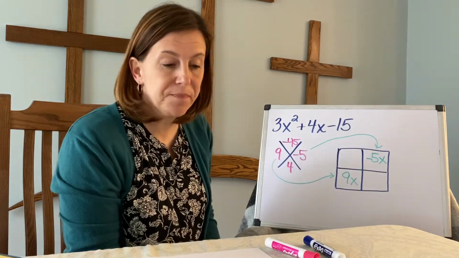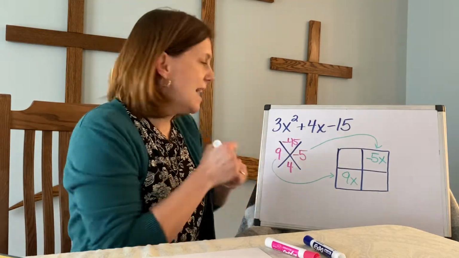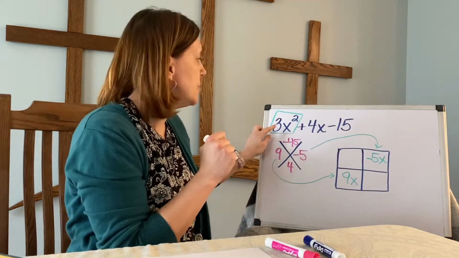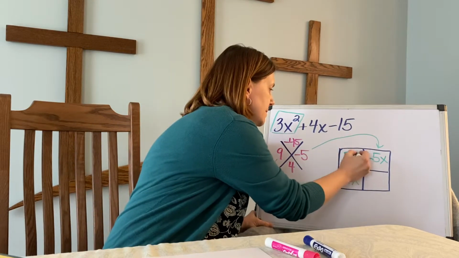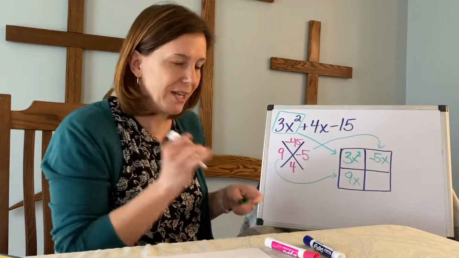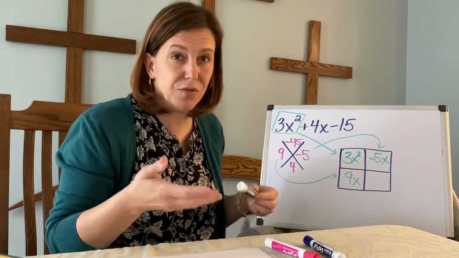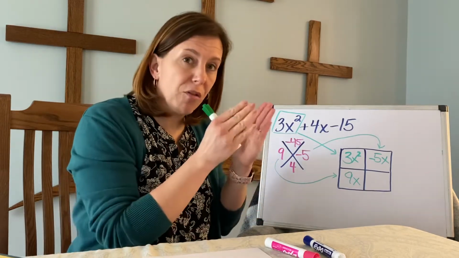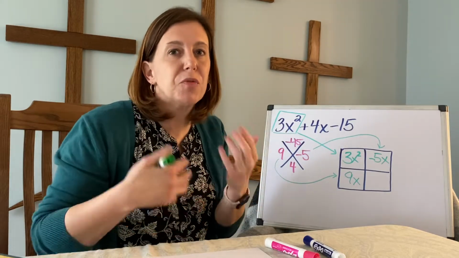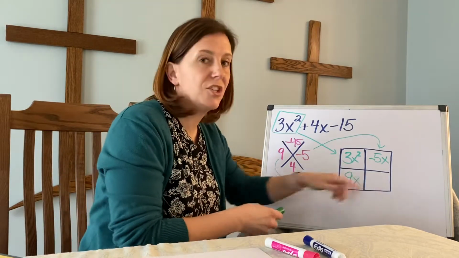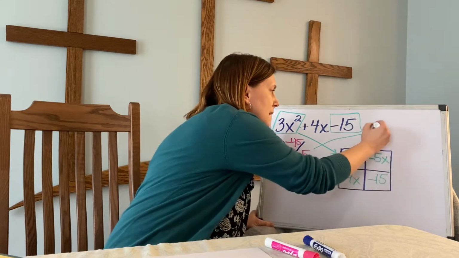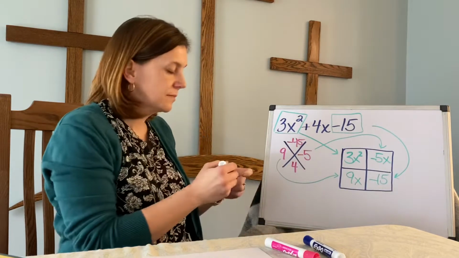So step 1, I take the sides of my x form and I plug them in here in my table. Then what I do next, I take everything in my first term, not just the A, but everything with it, and I put that here. And I'm doing a lot of arrows. I know that's kind of weird, but I want you to be able to be taking these notes for yourself. And so you can follow the words in my note handout. I have arrows drawn there too, but this is going to help you so you can replicate this process. The last thing I need to know is my C goes in the bottom. Okay, so I filled this in.